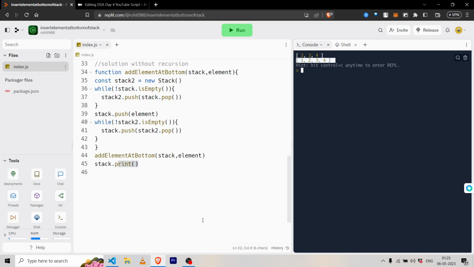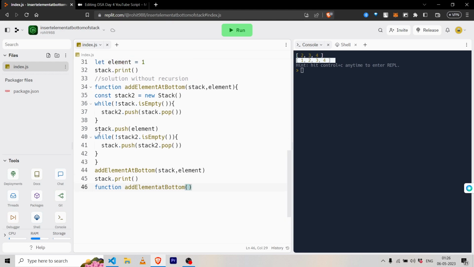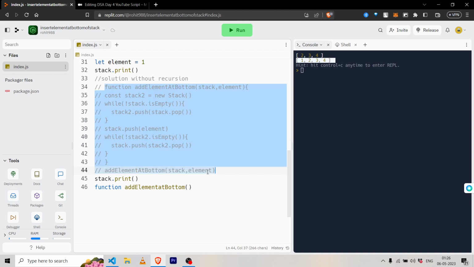First we define a recursive function called add element at the bottom. Let's create the function. We will take two parameters, stack and element.